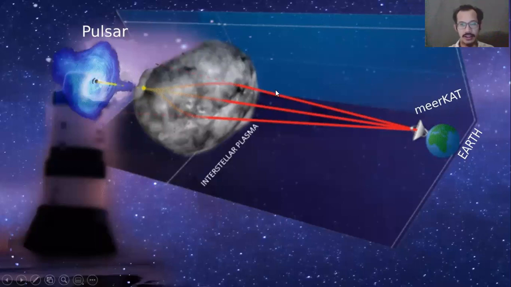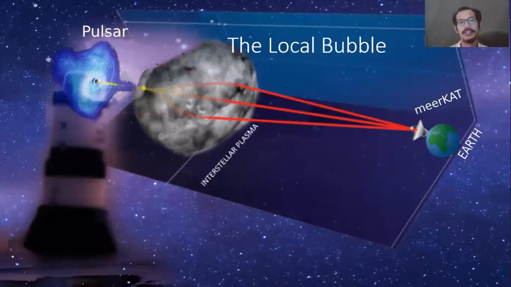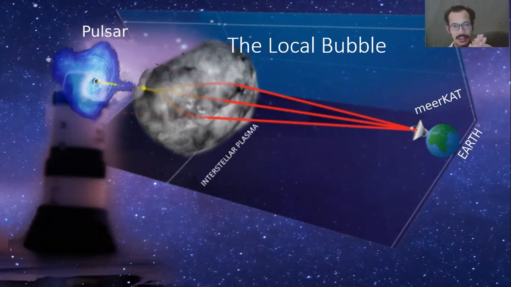And it turns out this plasma in the direction towards the pulsar J0437-4715, we'll just call it 0437 from now on, corresponds to a region of space called the local bubble, which is this ellipsoidal shell that encloses our entire solar system and stretches for about 200 parsecs perpendicular to the galactic disk and about 60 parsecs parallel to it with a thickness of about 40 parsecs. And the outer and inner boundaries of the local bubble actually play an important role in terms of the scattering that we can resolve in the data. I'll go into that shortly.